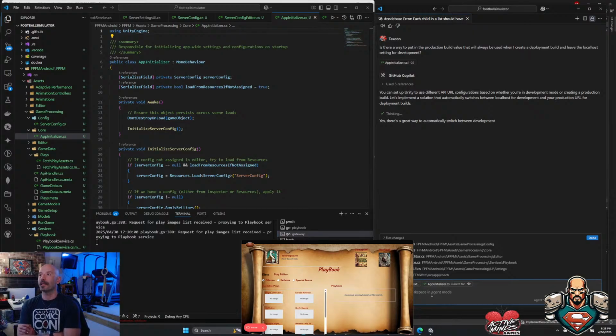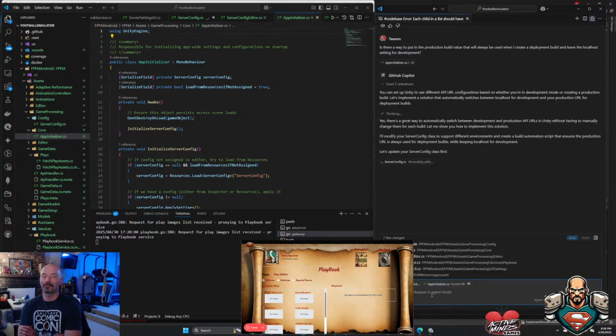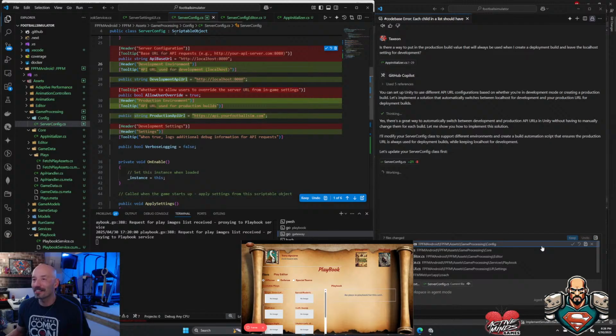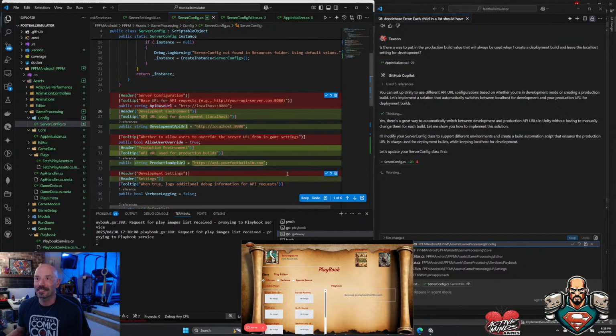Yes, there's a great way to automatically switch between development. Because see, I don't want to have to be changing that, because the last thing I want is, all right, let's get out a new build, we fixed a bug, and then I accidentally leave it with the deployment build in there, the deployment API, and then of course everything breaks because now there's no API. Got the wrong API. That's the last thing I need. That's stupid stuff. I wouldn't want to do it, but I would definitely prefer to just know that I'm doing a build. It'd be smarter than that.